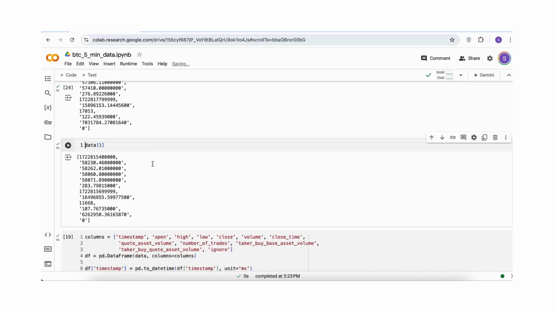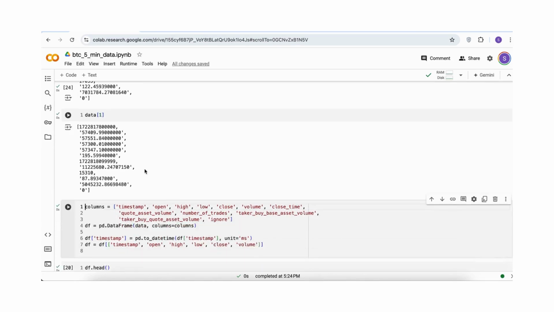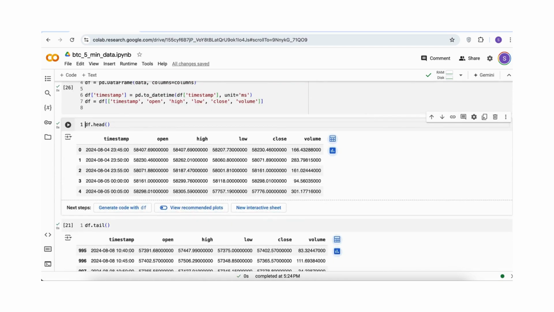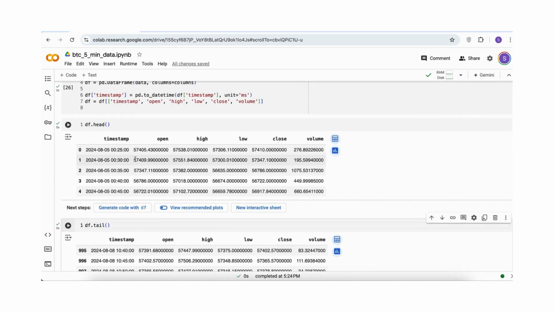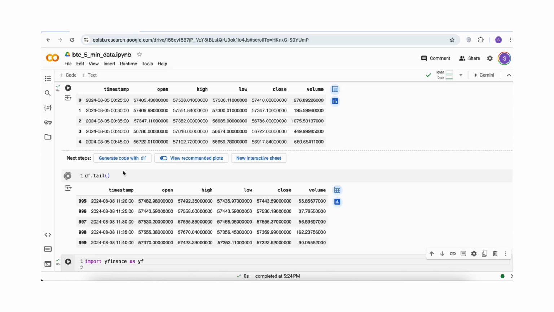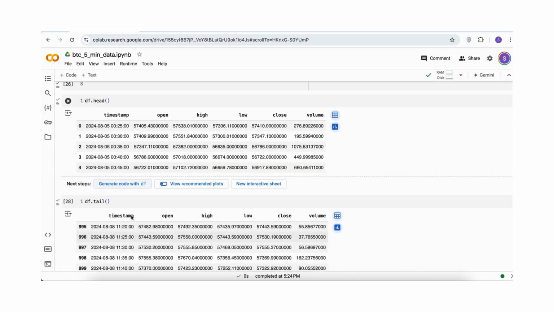But somehow it's working now. So it's a hit or a miss, but you do get the data. They give you timestamps, open, high, low, close, volume, and then some other data like number of trades and so on, which I ignore. I just take the open, high, low, close, volume data. If I do this, I get data from the start of 8/5, which is about 7 days before, and then it gives me about 3 days of data to play around with. So that's the first way that worked for me.